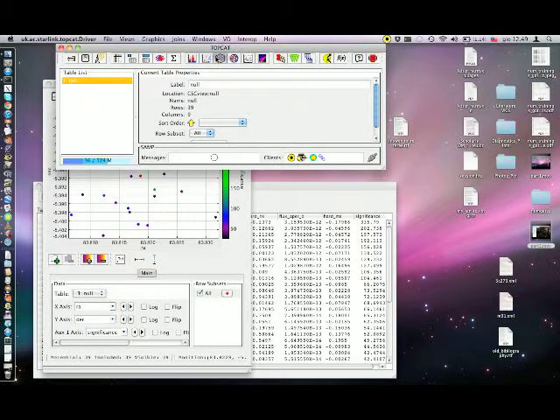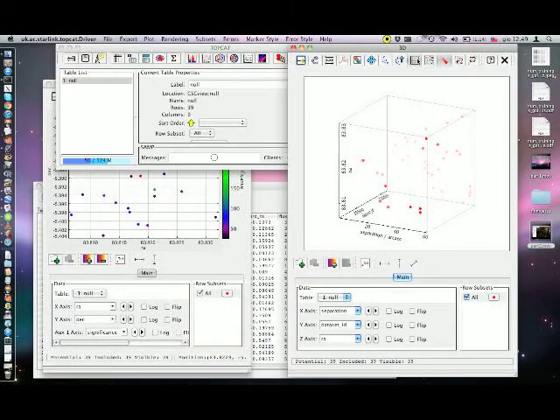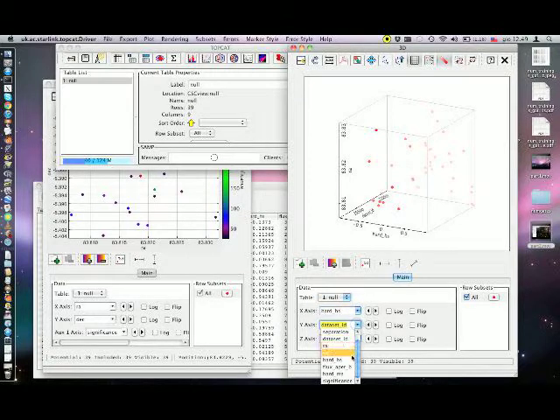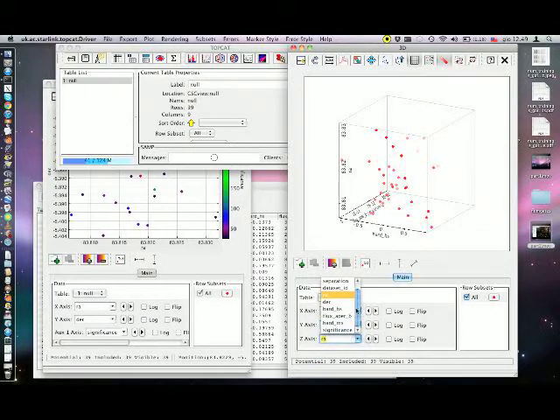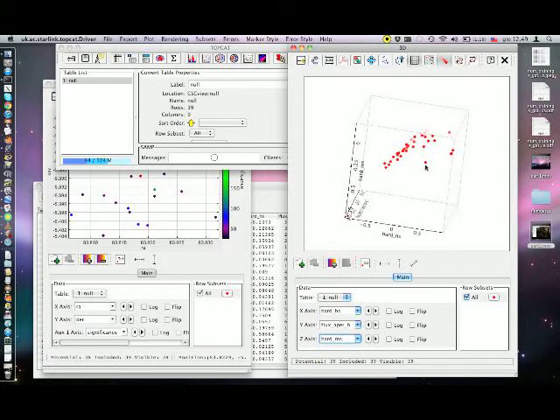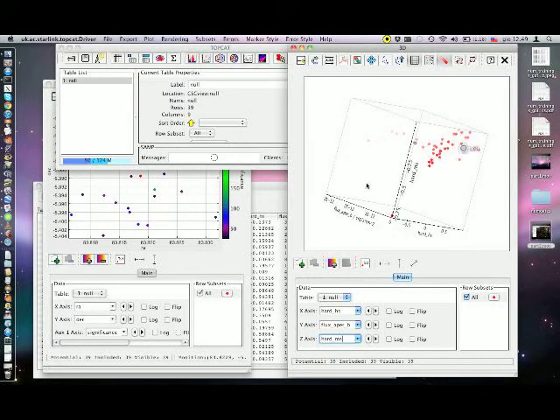We can also produce more complex plots, for example, three-dimensional plots. Select the hardness ratio HS for the x-axis. The hardness ratio is basically a ratio of X-ray fluxes. On the y-axis, we will plot the flux in the broad band of the source. On the z-axis, we will plot the hardness ratio MS, medium and soft band. We can view and manipulate the plot just by using the mouse.